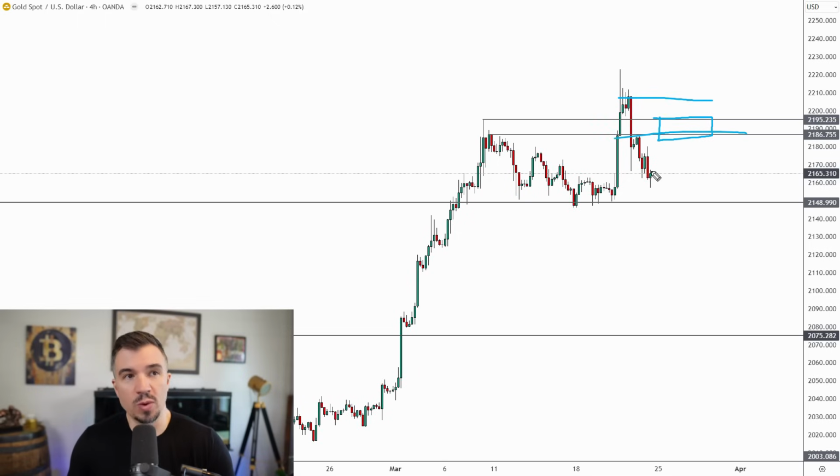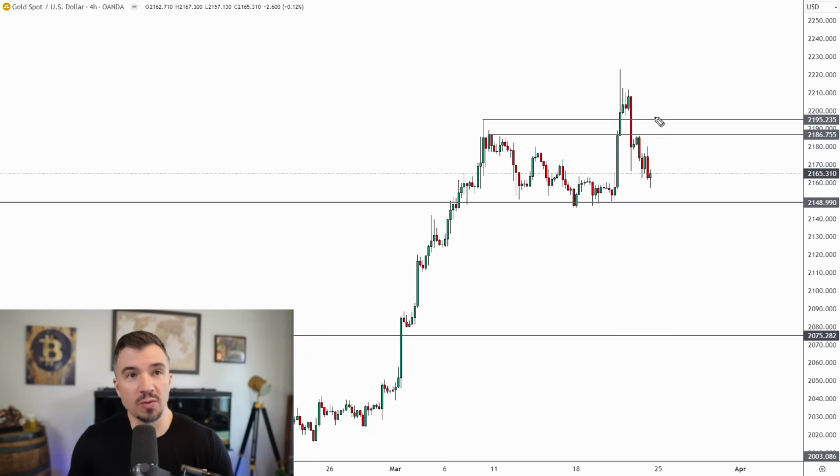And so if gold were to move lower this week and just close below these lows down here, then it could just set up where it closes below, closes right back above, comes up here and retests, and then you get the move lower. So you've got to be careful with trying to short this below 2140 without a retest up here first. Now, you've also just got to be careful trying to short this with the market going on a tear like this.